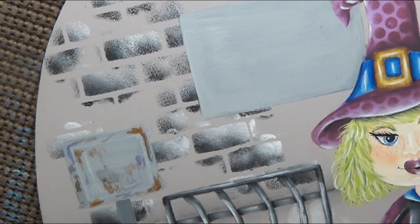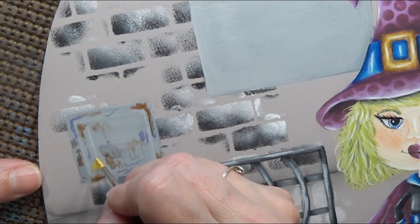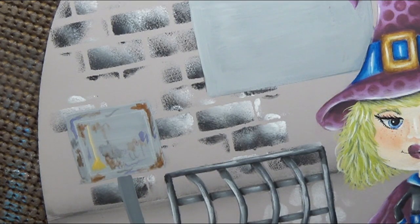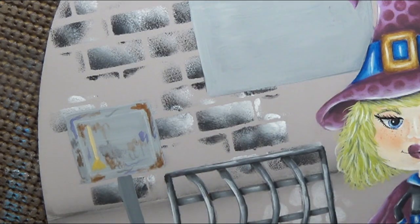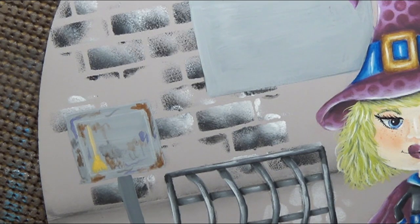Okay, so while we have our colors out for doing our broom over here, we're going to go ahead and paint this broom in real quick. So we started out with marigold down here. And we started out with the handle being antique white. Way too much water in my brush here. Okay, and then you can just add some of your other colors in here.